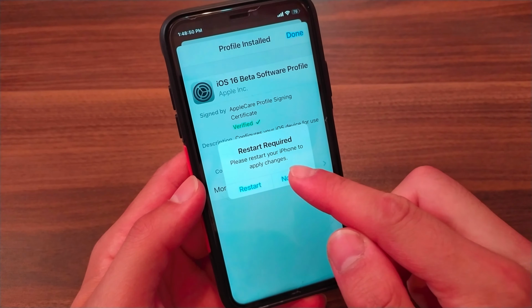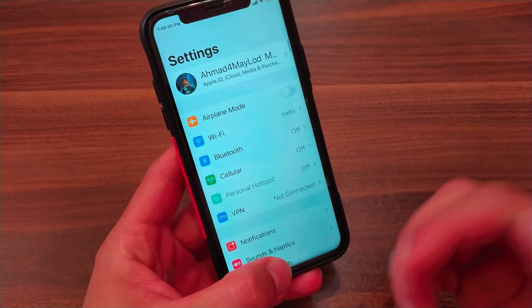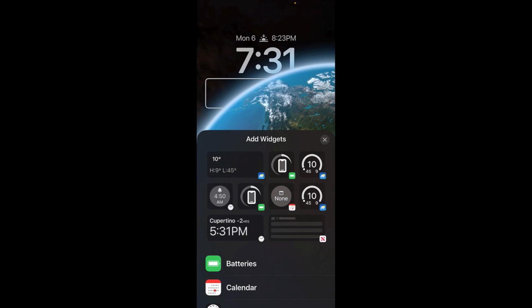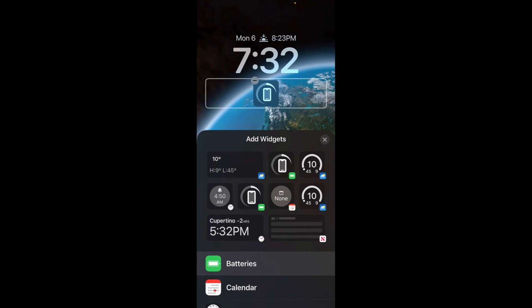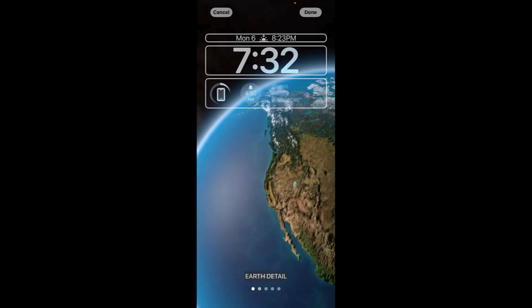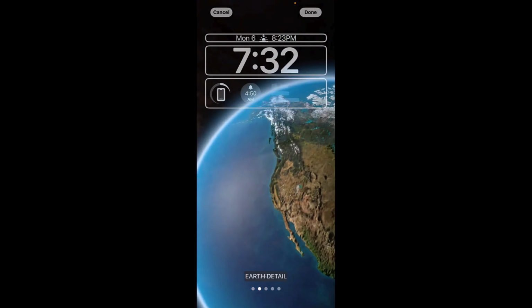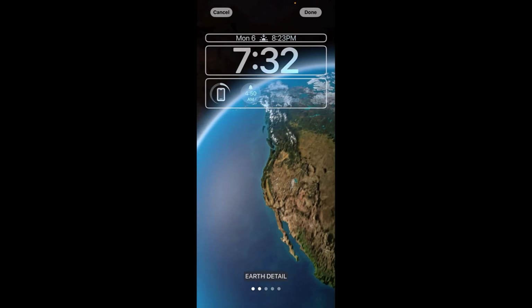After restarting your device, go to settings and then go to update and you will find the beta version of iOS 16. Of course guys, I recommend you not to install the new update on your main device. If you want to install the update on your main device, be sure to take a full backup before updating. The new update has some problems and a lot of apps are not compatible with it, and therefore you will find some problems that will be fixed in future updates. iOS 16 comes with many new features and improvements, and it supports iPhone 8 and above.